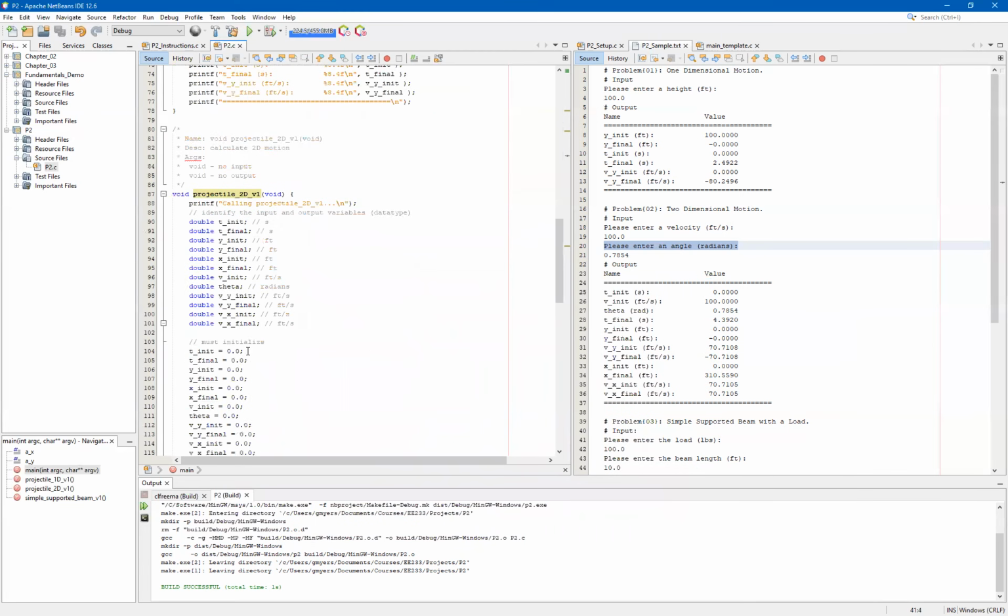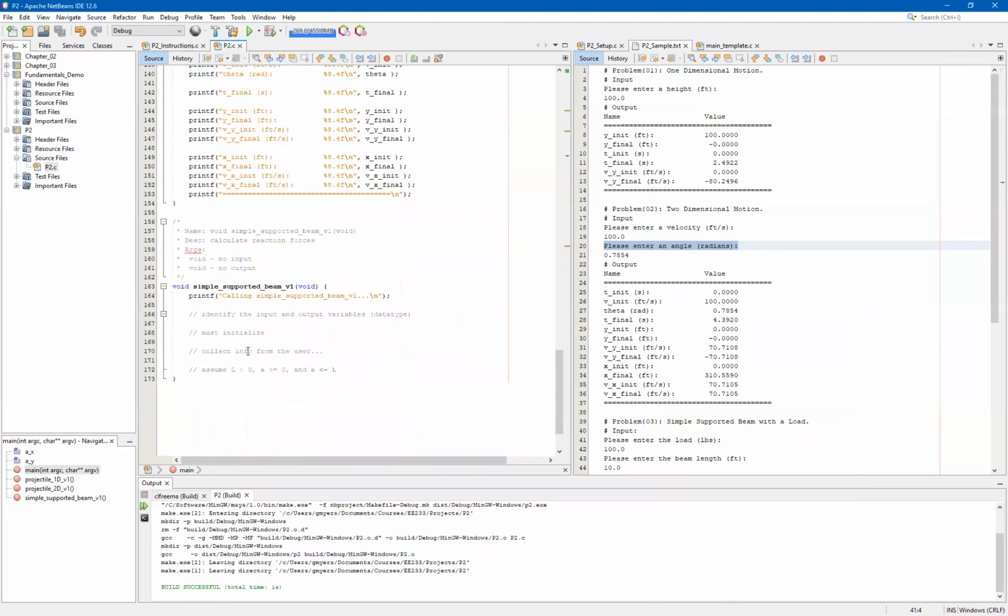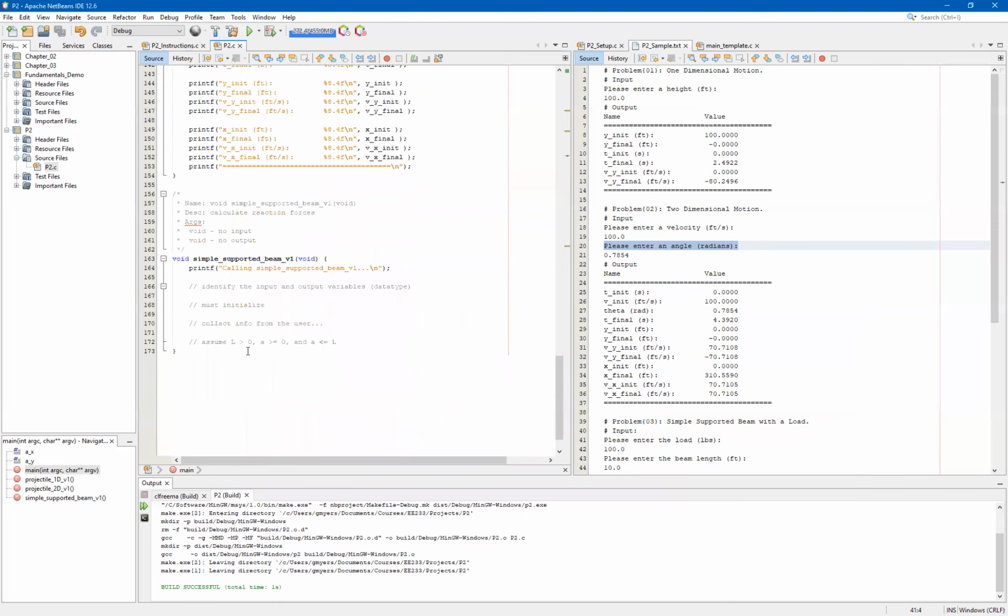So assuming that you've got this one working, what I'd like for you to do is once again pause the video and then come down here, and you'll see I've already started some notes here on our simply supported beam to sort of help us along. And what I encourage you to do is once again pause the video and simply go ahead and give it a shot yourself, and then come back to check to see how you did.